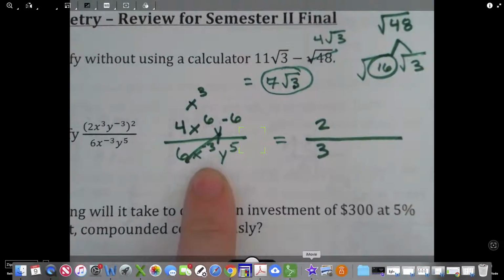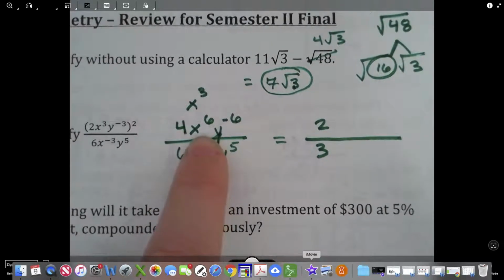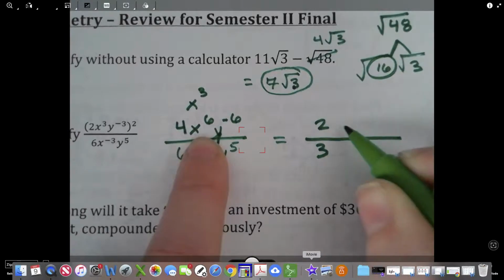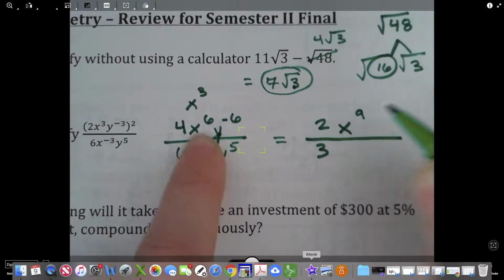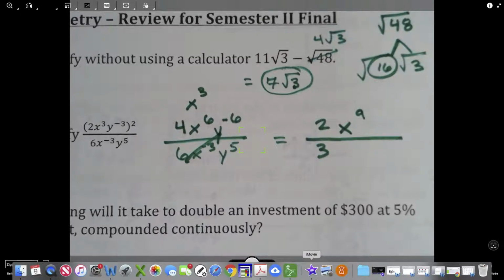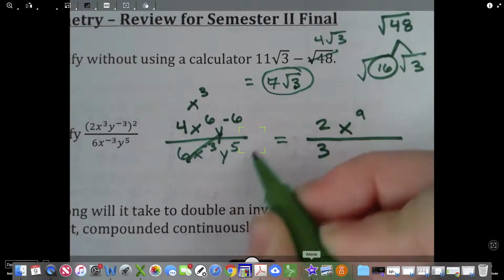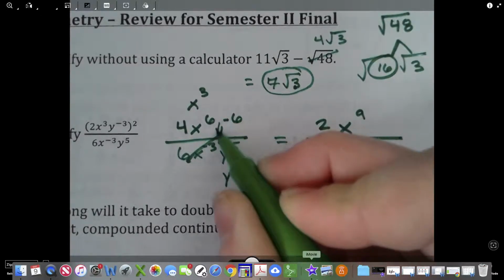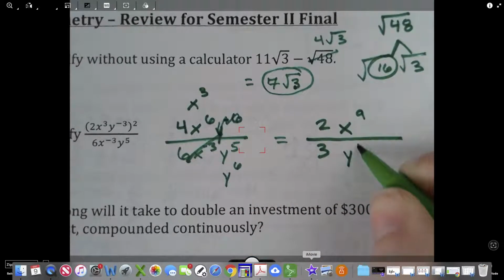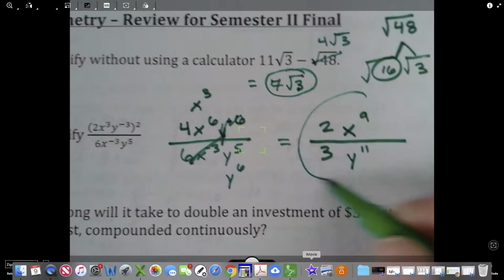So now he's that, okay? So I want to combine the x to the positive 3rd power and x to the positive 6th power. What would that make? Is it 9 or 18? 9, because you're adding. There's 2 x's, right? That's kind of like that rule that we had off to the side. X to the 9th power. Okay, y to the 11th. Y to the 6th is going to go to the bottom, and it's going to become positive, so that becomes y to the 11th. Are we done? Yes, we're done. That's it.